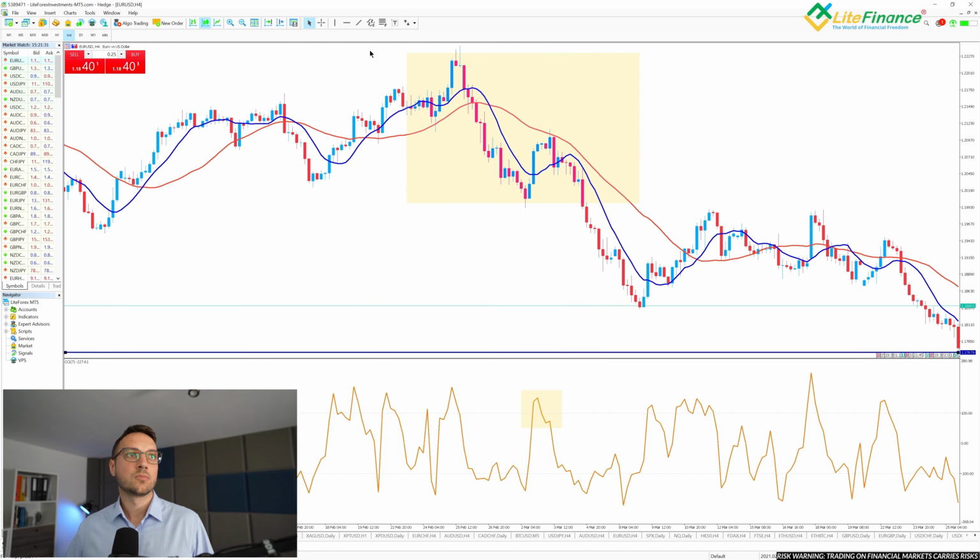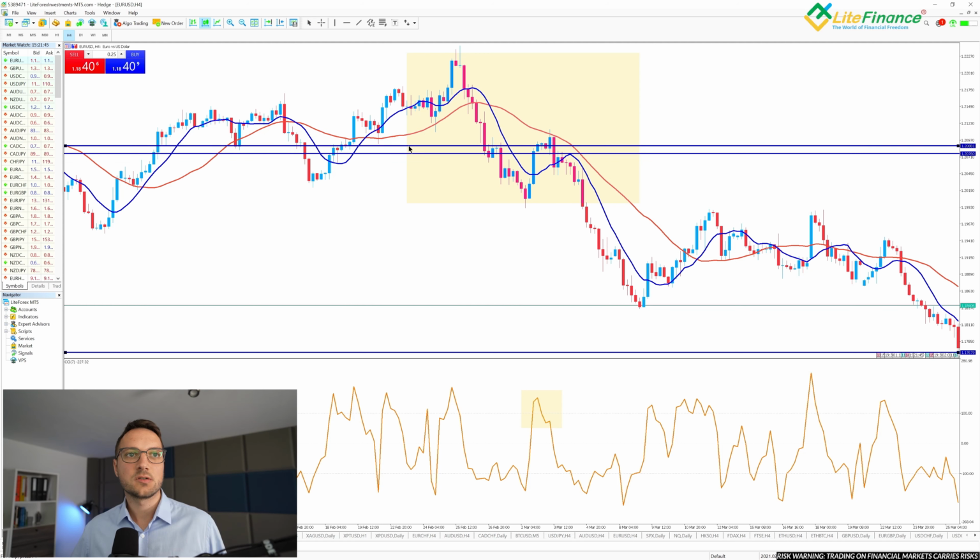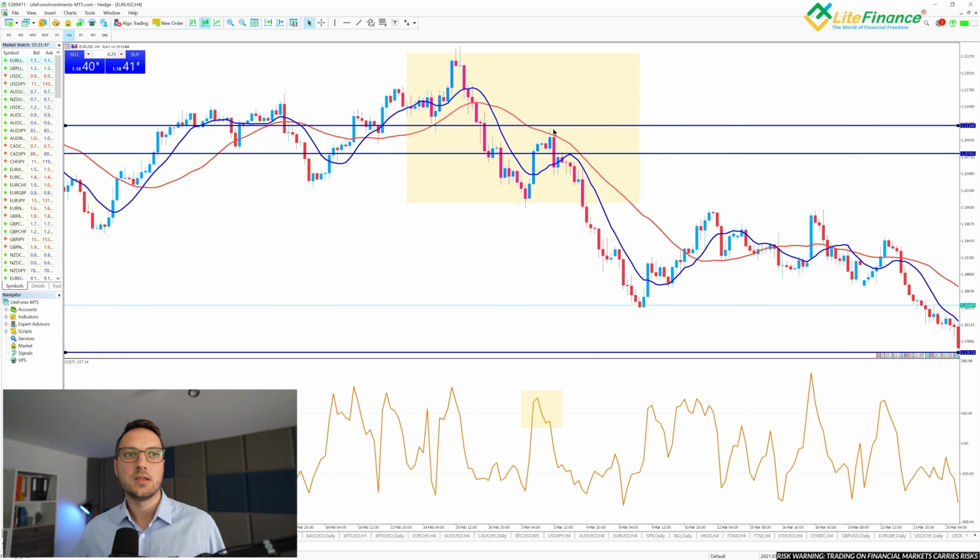So what we could do, enter, for example, here, or even a bit higher. It doesn't matter, it would just depend on your personal decision. Set the stop loss a little bit higher than this price. When you are trading intraday charts like the 1 hour, 30-minute or 15 minutes time frame, I am always adding the spread, a spread commission plus 1 pip, to have that adjustment for the market noise. It depends on the situation.